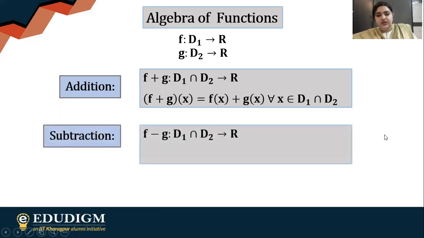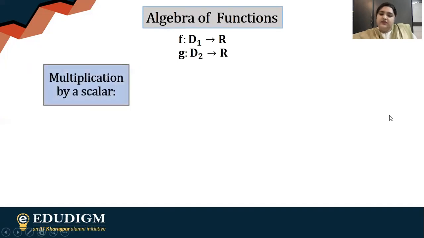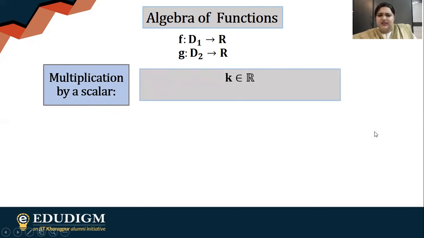Similarly, for subtraction, you can have the subtraction of two functions. It is defined as (f minus g)(x) equals f(x) minus g(x). Again, look at the common domain, because whatever we do, don't forget that it's about functions. So whatever basic things you have learned so far, don't forget about them. The third thing that we are going to learn is multiplication by a scalar. Suppose you take any scalar, which is any real number, and multiply it with a function; it will be nothing but the multiplier times the value of the function.